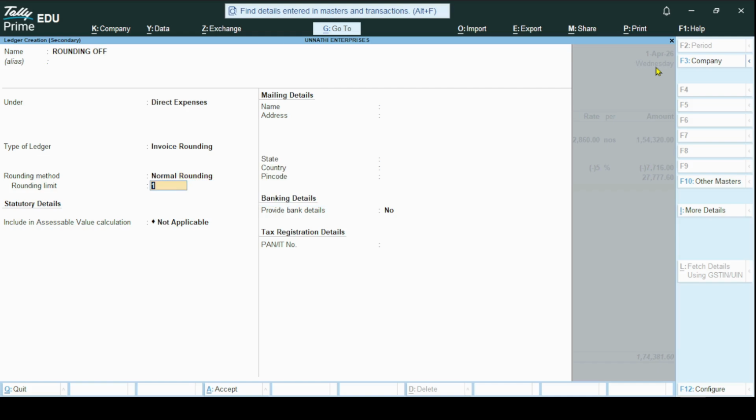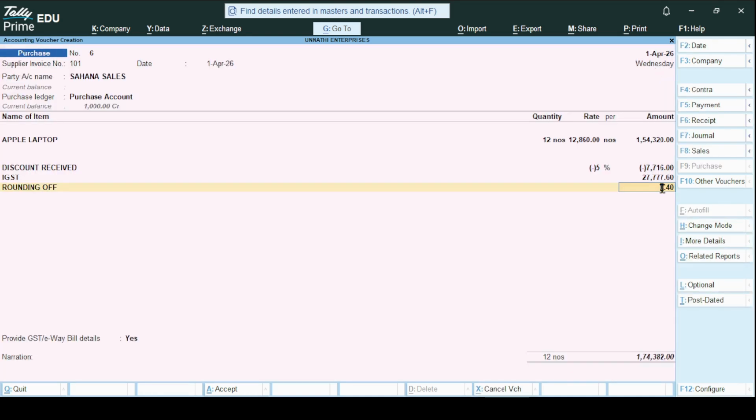Rounding limit 1 rupee, so that it will be rounded off to the nearest 1 rupee. Press enter. Press enter to accept. See, now it has been rounded off to the nearest rupee. Press enter. Press enter.